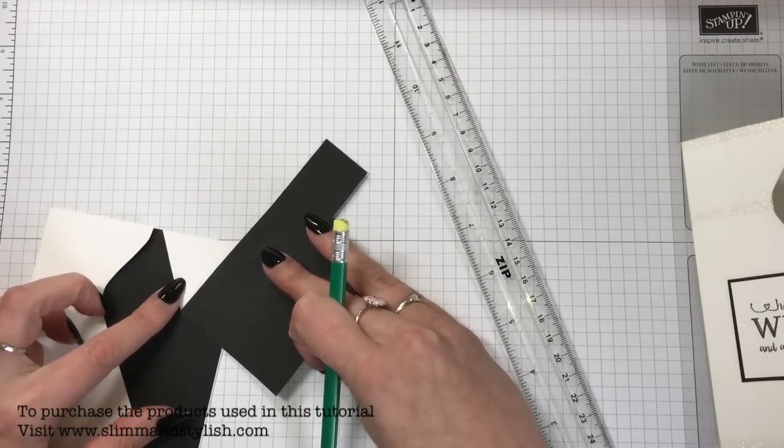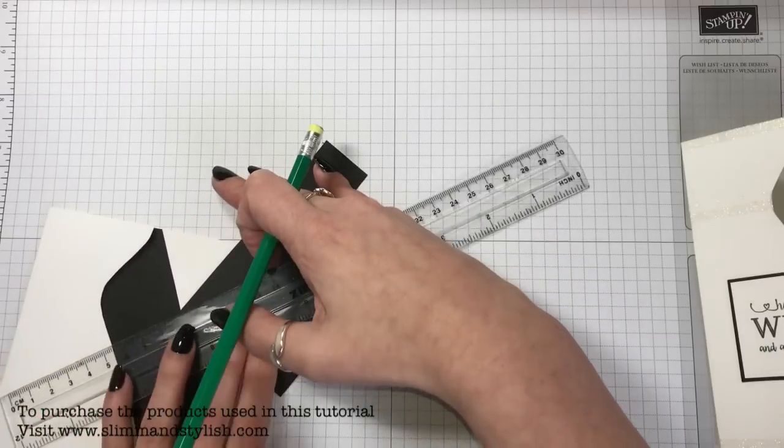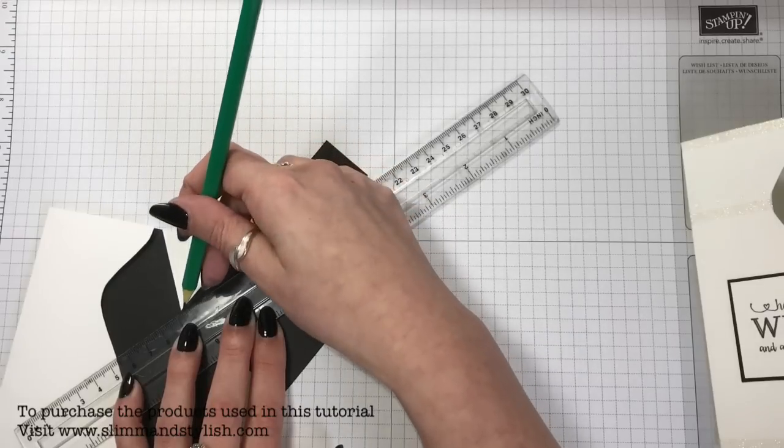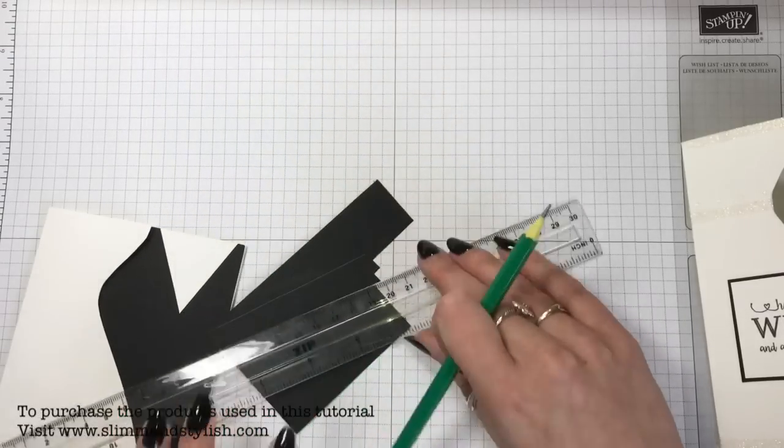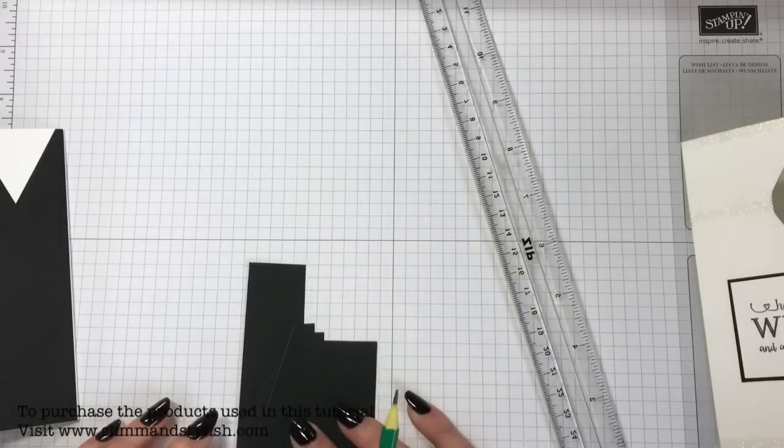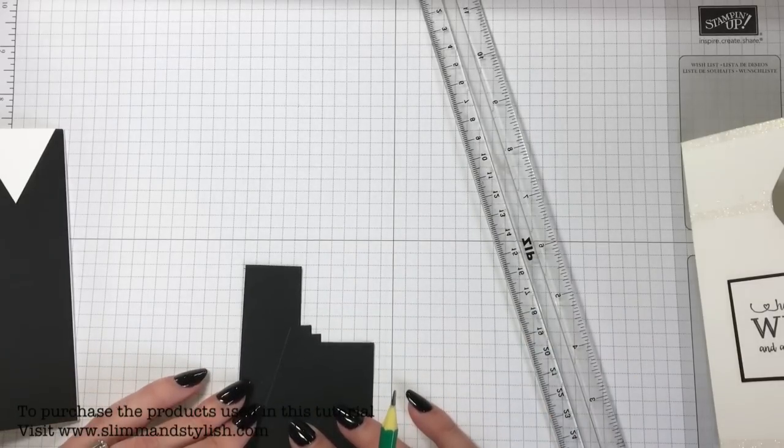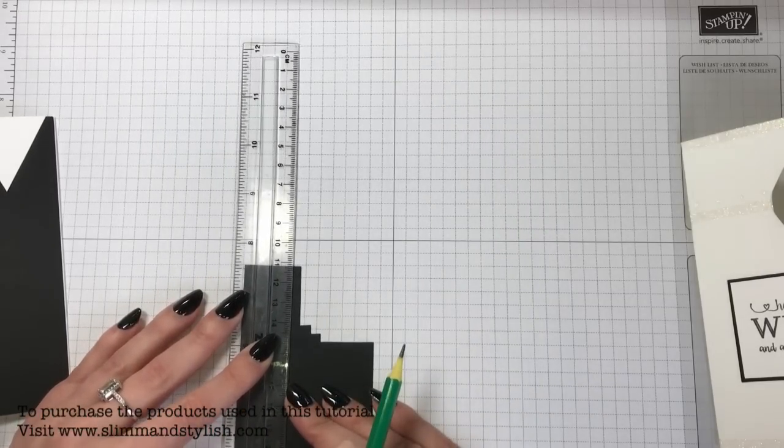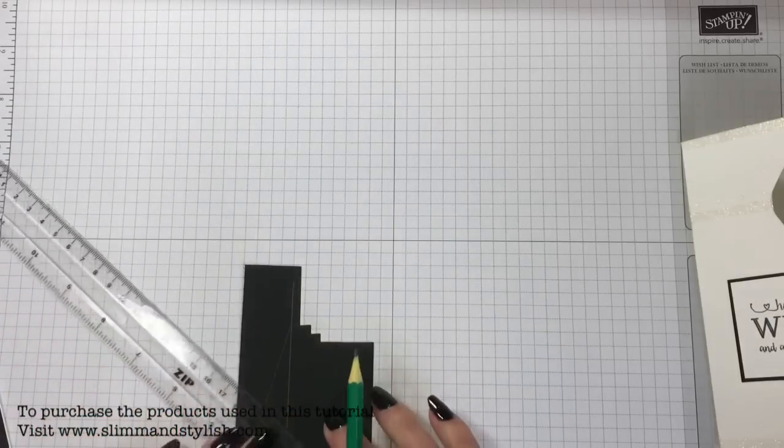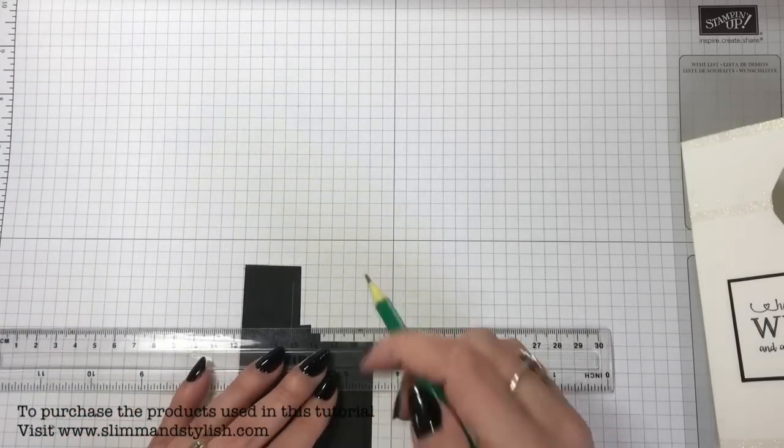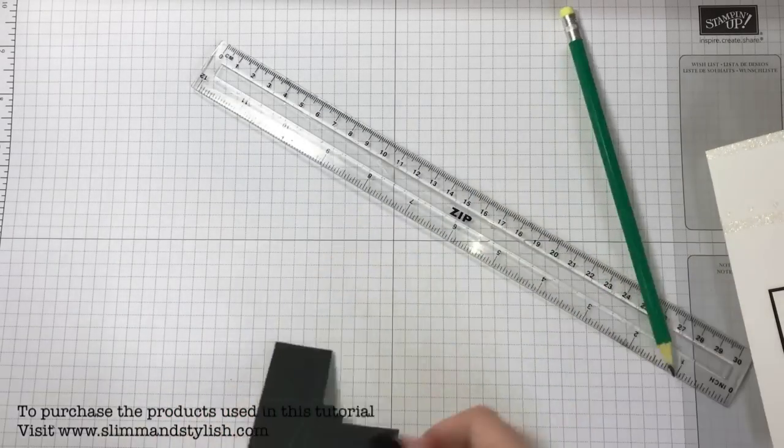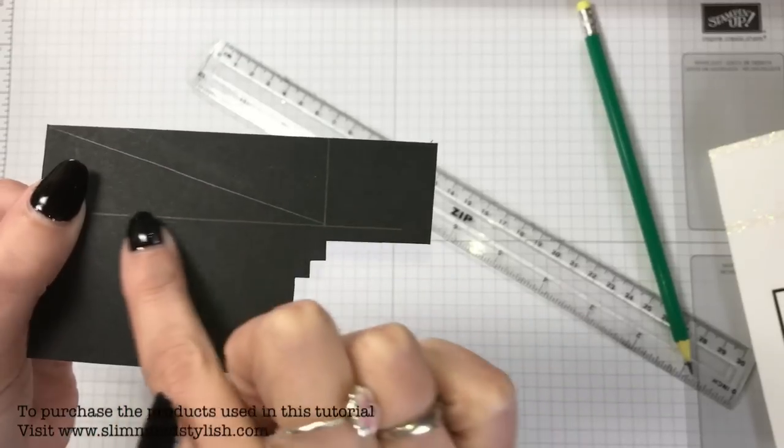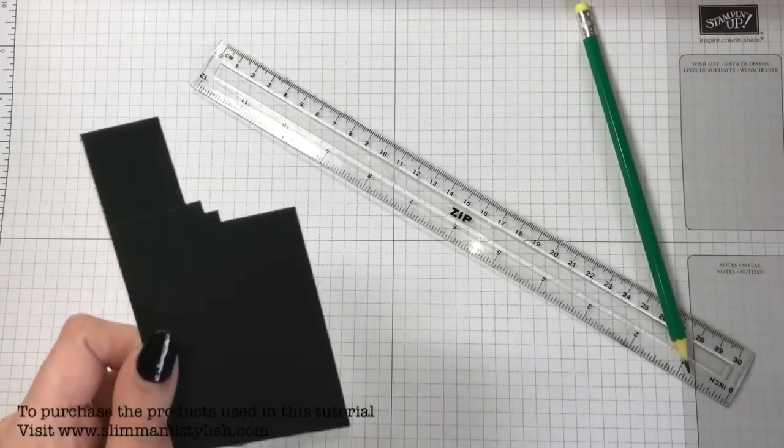So doing exactly the same again. I'm just going to rub that out and ignore that line. Just pop it over there, work out where you want the angle to be, and draw it up. Pop it on your grid paper and now it will go totally straight. I'm just going up there. The end of my line falls roughly on an inch, so I'm just going to draw that down and draw that across. Now I know that both of those triangles will be the same. Both of those triangles that I've drawn will be the same width and shape, so they'll do both sides of my collar.